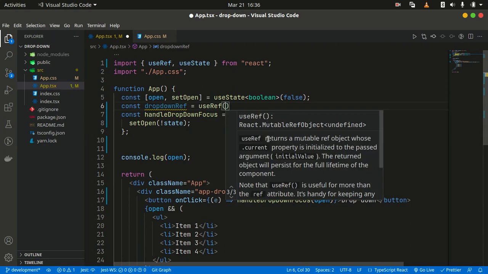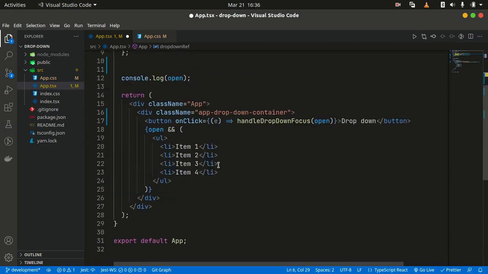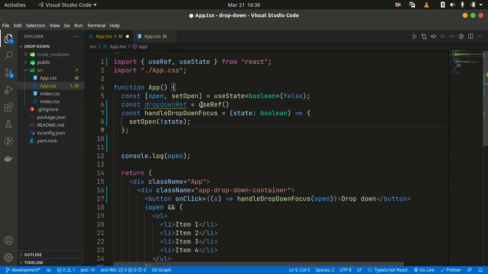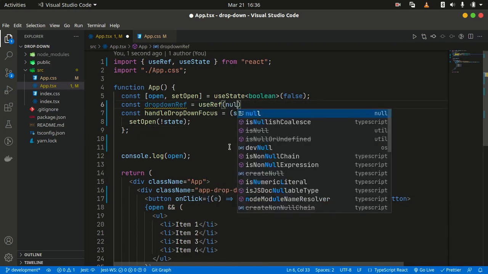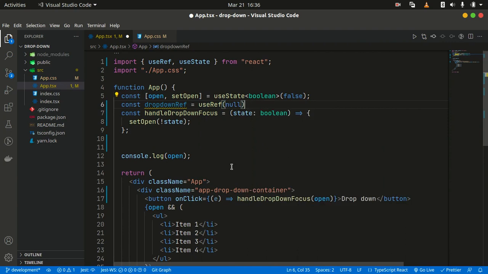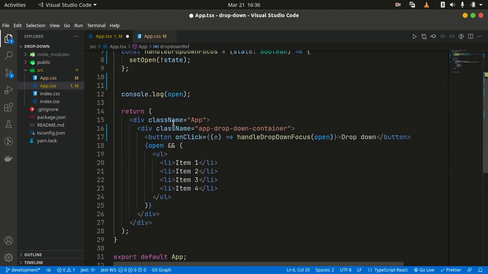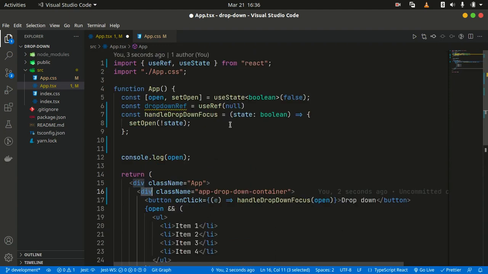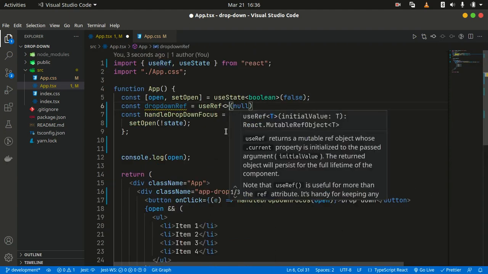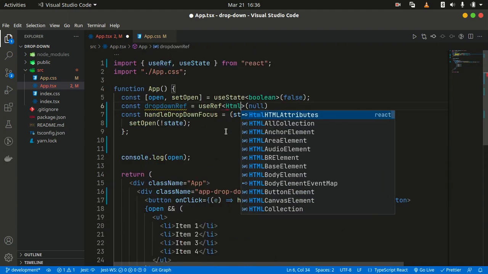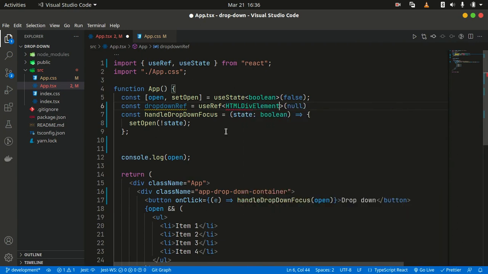But we know in TypeScript we have to infer which type of element we are taking. Initially it will be null, but if it's configured, then we'll be expecting it to be pointing to this div element. So we'll just need to pass the HTMLDivElement.